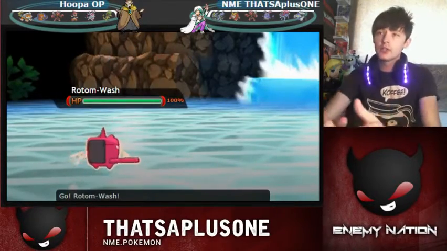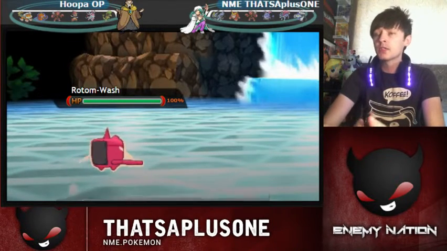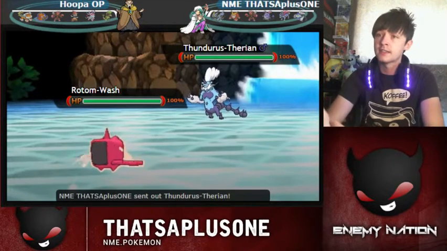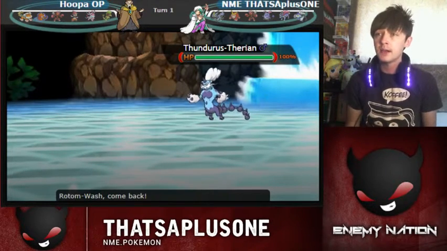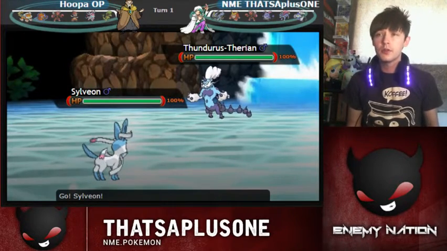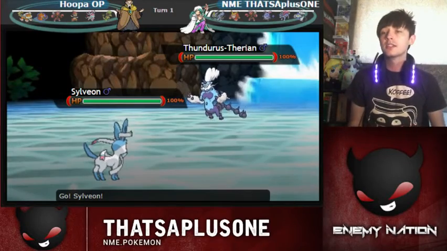So he leads off with the Rotom Wash. Rotom Wash is a great lead against my team because it has potential for Volt Switch out. You can also trick my Suicune, because Suicune is a pretty decent lead against this guy's team. I decided to lead off with Thundurus Therian. I have potential for HP Ice on his Landorus, and potential for Nasty Plot setups. Also, if he does lead with the Rotom, which I was pretty sure he was going to, he can't Volt Switch out against me. He just has to hard switch into the Sylveon target here.